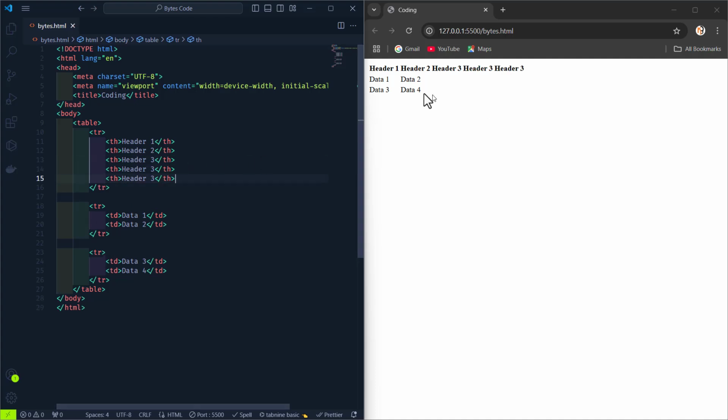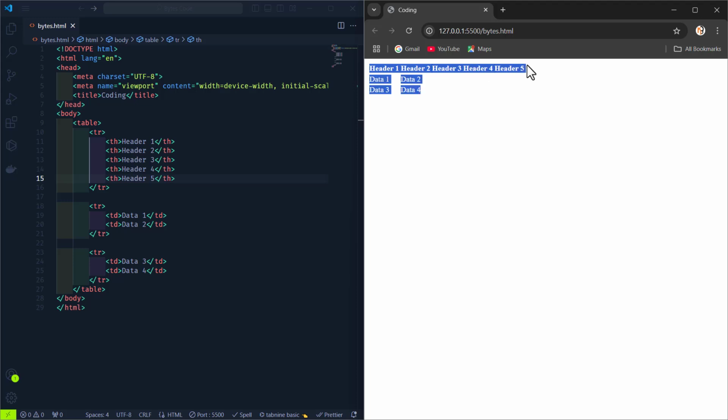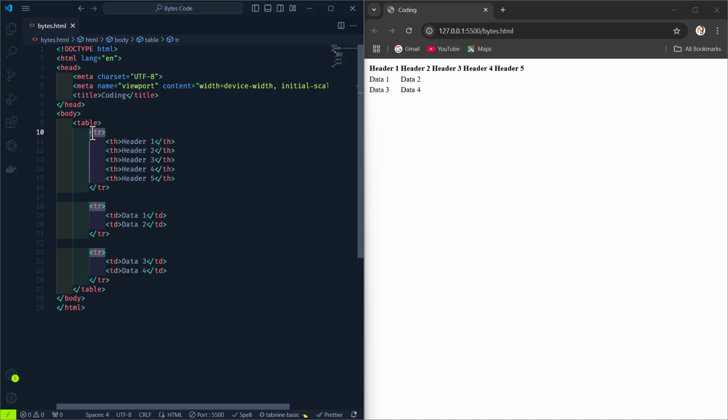Let's see. Nice. So first one is 4 and 5. It creates our data or our head in horizontal aspect, so in a row form. That's why we have our tag here to be TR, which stands for table row.